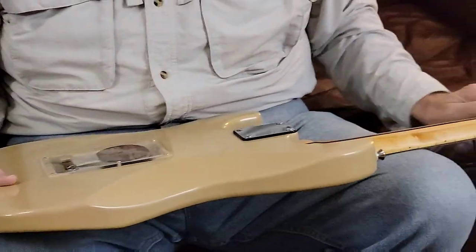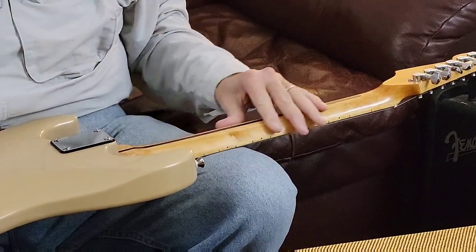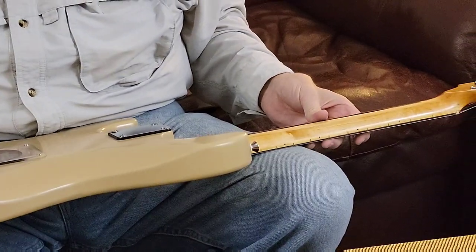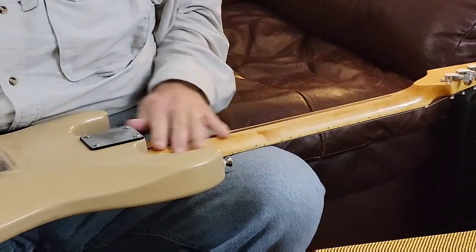On the back of the neck? Yeah. Leather dye. And I did put a little bit of tru-oil on it, but I smoothed that up as much as I possibly could. I hope Dan likes the neck. Feels very nice from here.